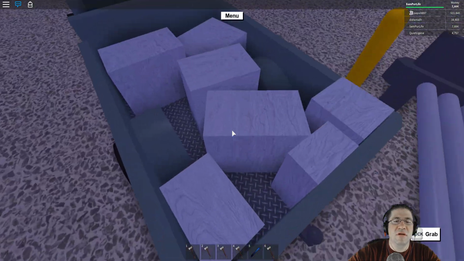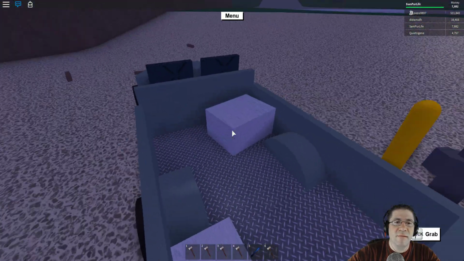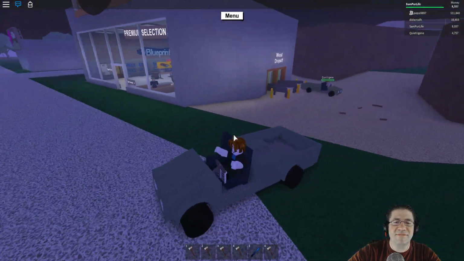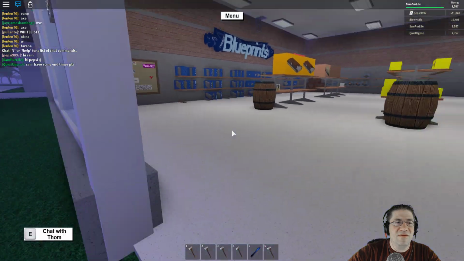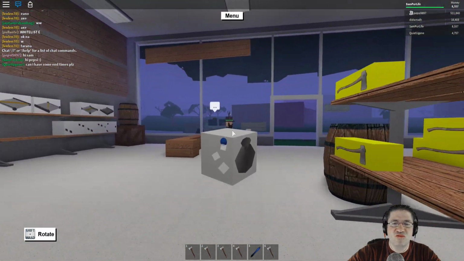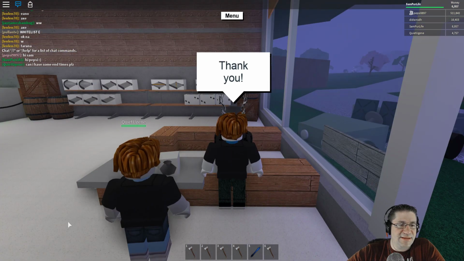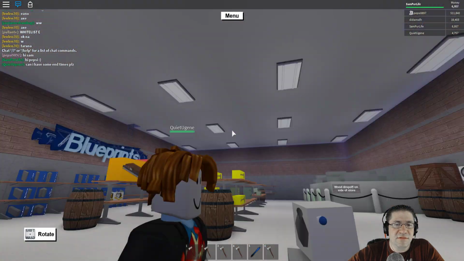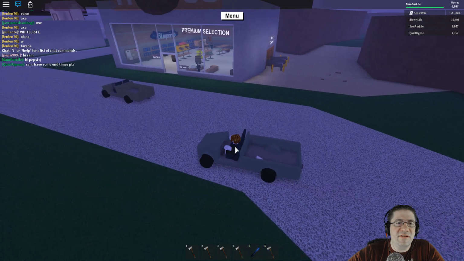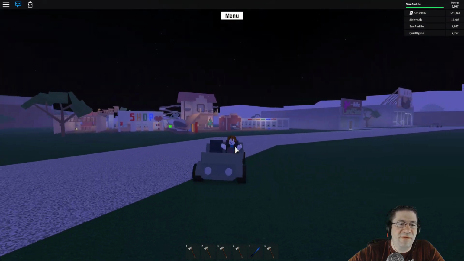What are you doing? There we go. Bing, bing, bing, bing, bing. Woo! And we're off. Goodbye. Can I have some end times, please? I don't have end times. Bag of sand, please. Bag of sand for 1600? Yes! Zoop. Right over your head. Ooh. You gonna follow me? You coming with? No? Alright. I'll go. It's cool. Hi, Pepsi. Pepsi shop. Hello.